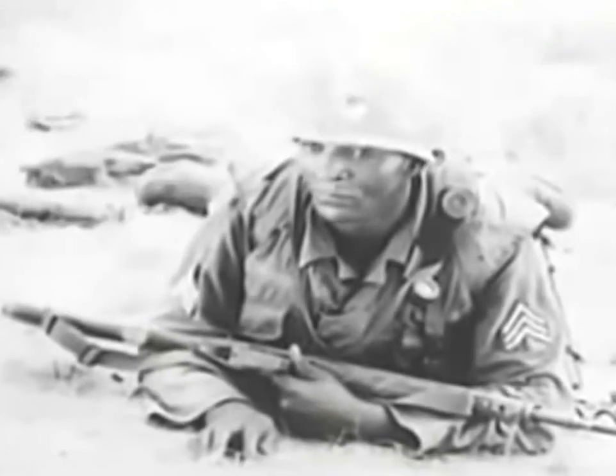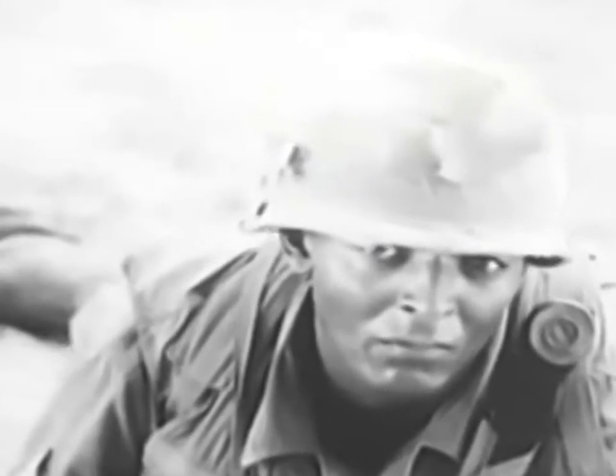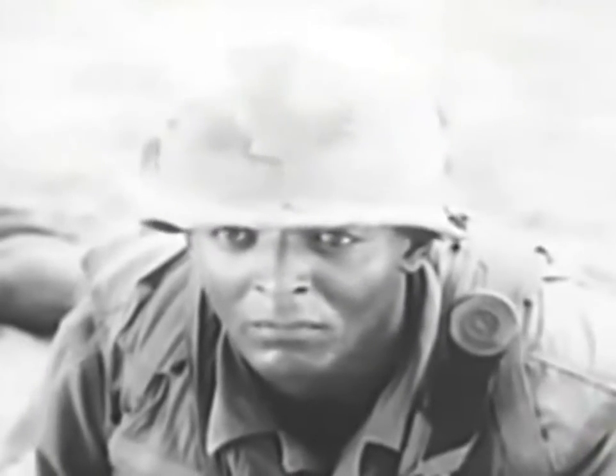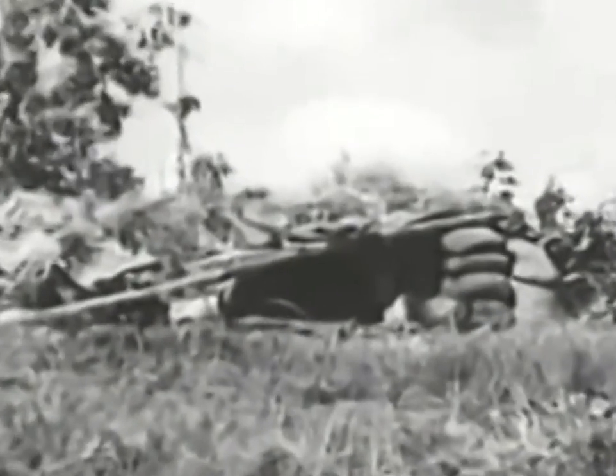Has worked its way forward by fire and movement to within 30 meters of the enemy position. However, because the enemy's fire is still effective, the squad cannot assault the objective without incurring excessive casualties. Sergeant Borden decides to work his way into the enemy position at its most vulnerable point, the destroyed machine gun emplacement.